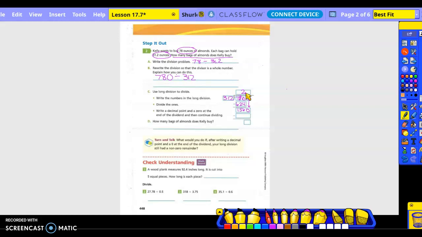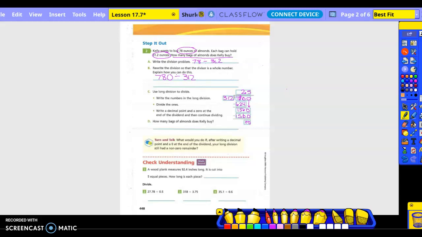5. Okay, let's try it. So I'm going to put a 5. And then if my 5 doesn't work, can I always go back and erase it, and can I start from that point again? Yes. Okay, so 5 times 2 is 10. Carry the 1. 5 times 1 is, plus 1 is, 5 times 3 is, anything left over?